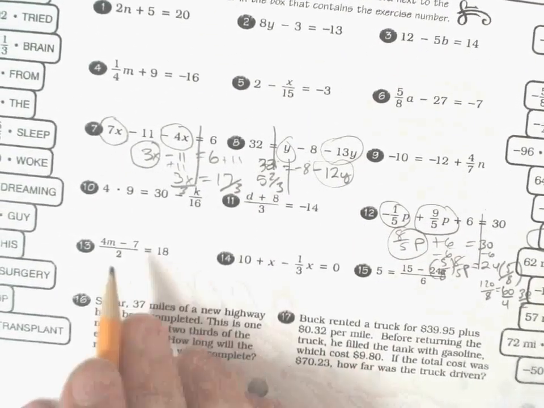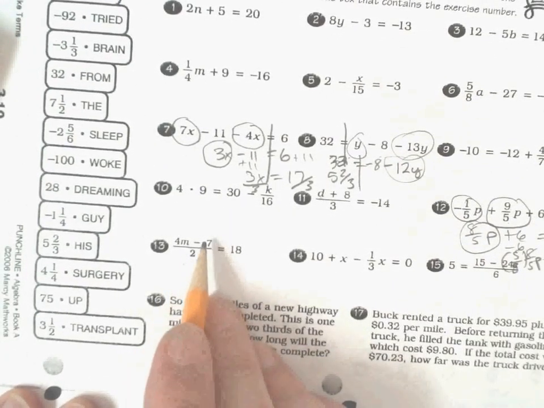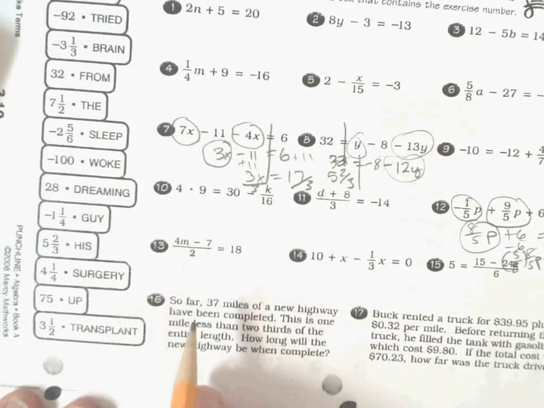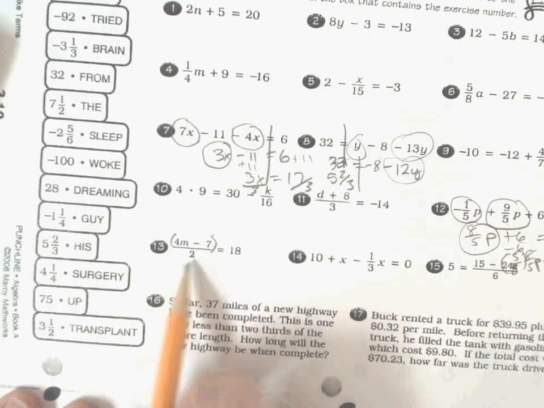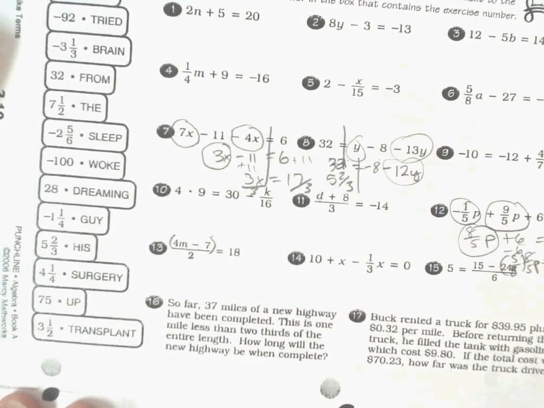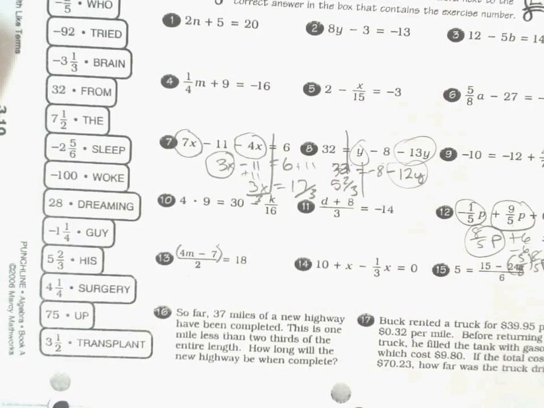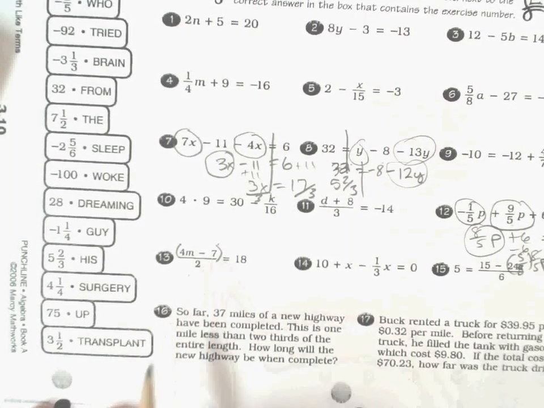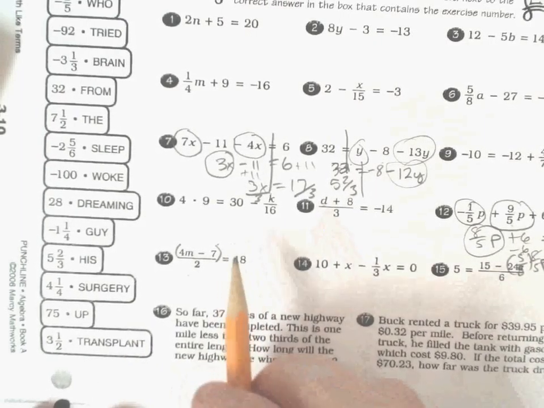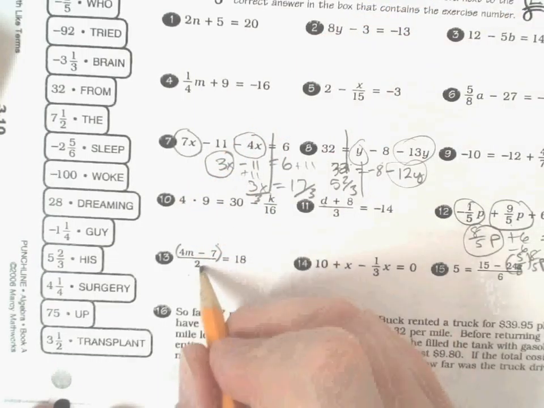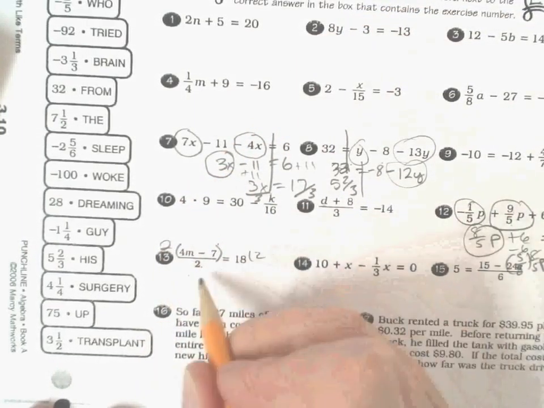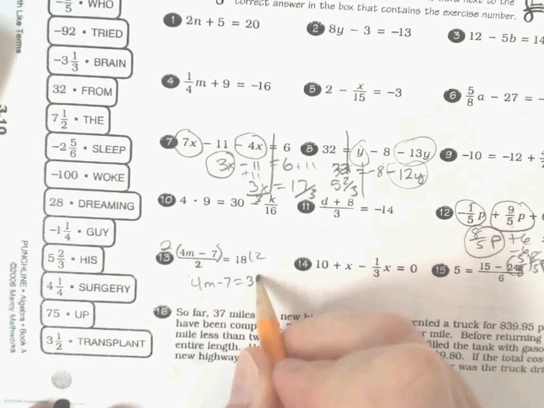So finally, let's look at ones that look like this, where I have a whole expression as part of a numerator. We're going to treat this just like it's in parentheses. So what I'm doing is I'm taking this expression and dividing it by 2. I don't like that I'm dividing by 2. Because normally we do PEMDAS, parentheses first, when we're doing it backwards, I need to do parentheses last. There's nothing to add or subtract that isn't in parentheses, so I keep going down the line. Next I'll check to see if there's a multiplication or division. Yes, I have a division right here. So to get rid of divided by 2, I multiply by 2. So 4m minus 7 equals 36.